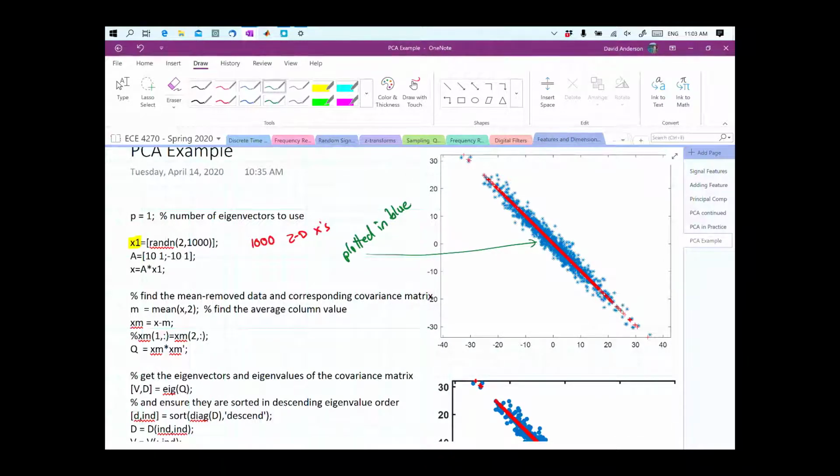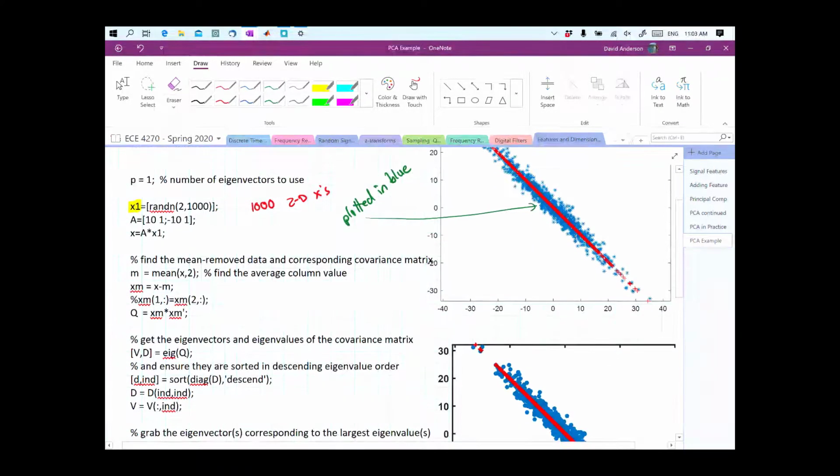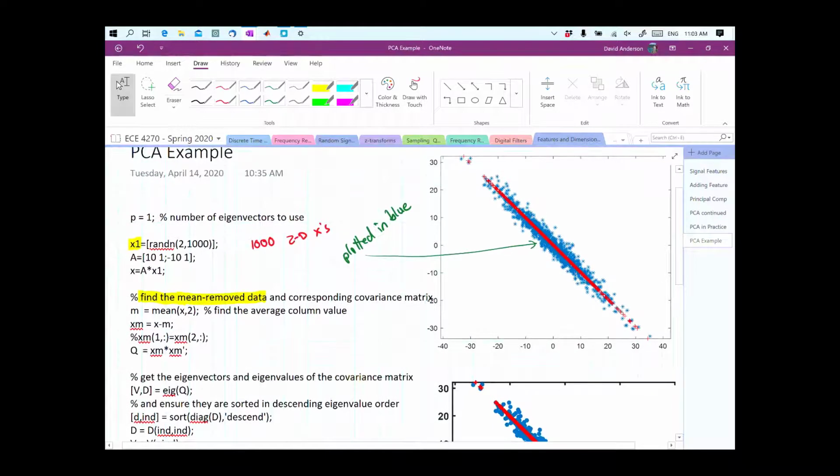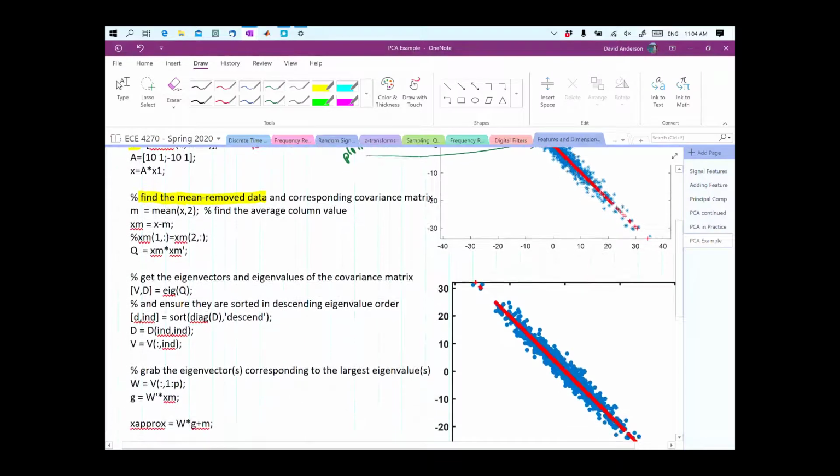We'll get there. First thing we did was remove the mean. Removing the mean of this actually has very little effect, because the mean of x should be approximately 0, and the more samples we have, the closer to 0 it will get. It turns out that the mean was very small, but there was a mean there, and that will show up. We'll run another example in a minute where you can see that.